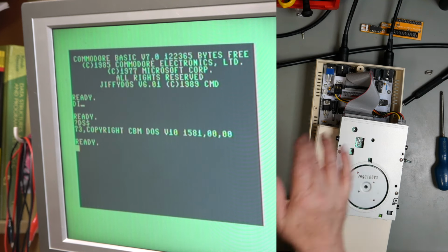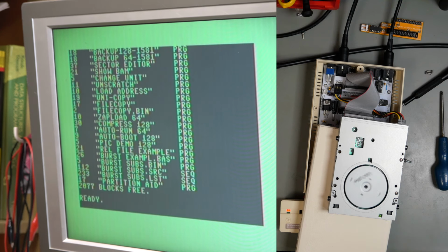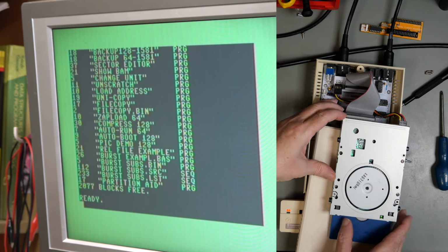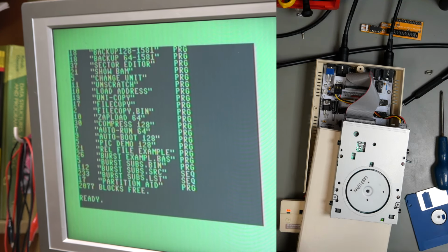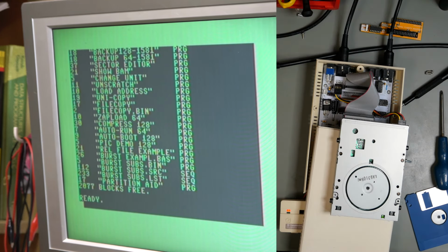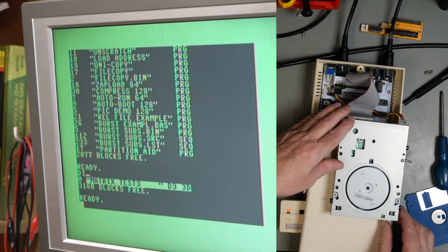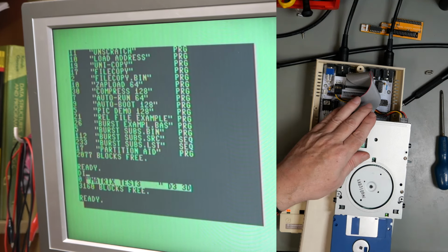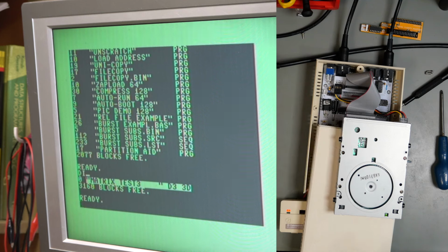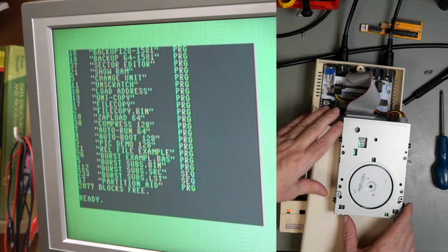Right, so it's the default DOS. There we go. Take that disk out. Stick that disk in. So that is reading correctly. Stick that disk in again. Yep, that is reading correctly.